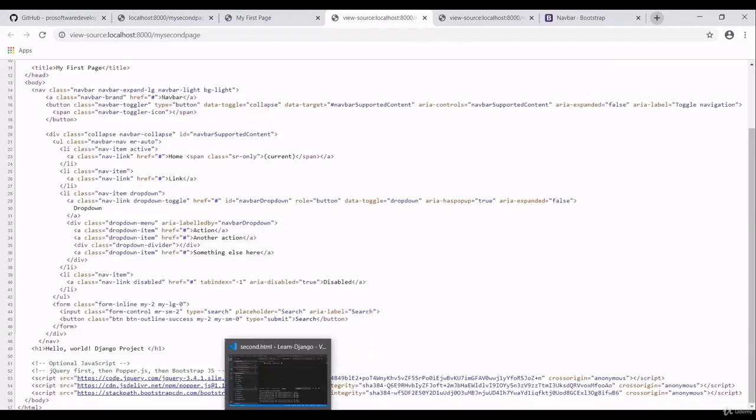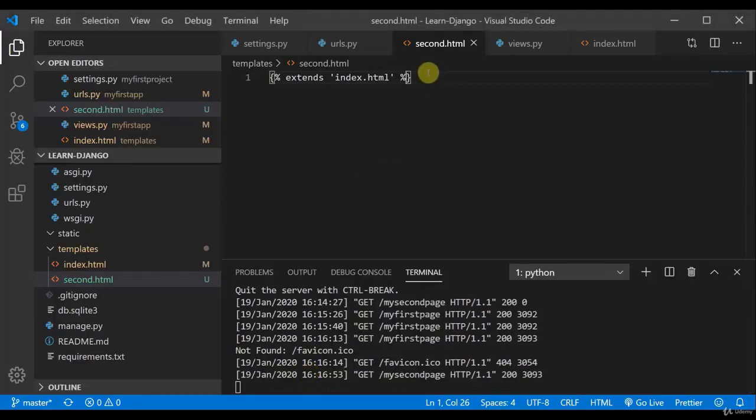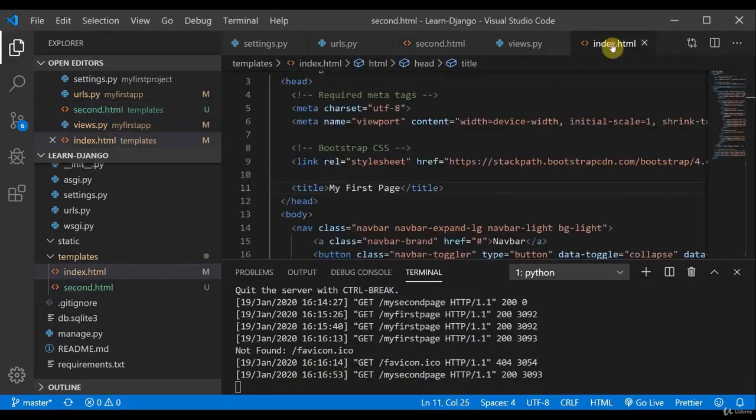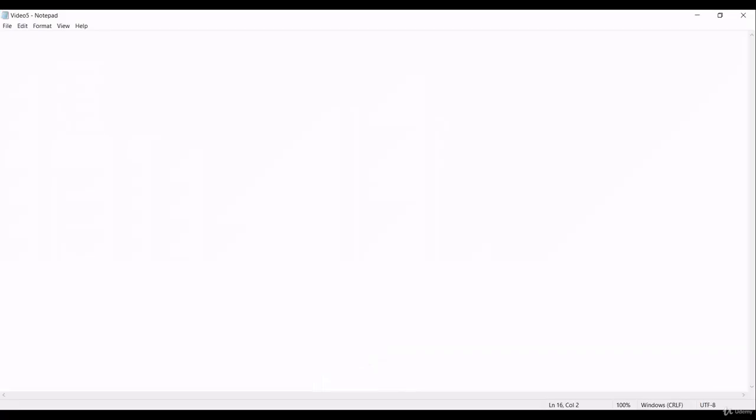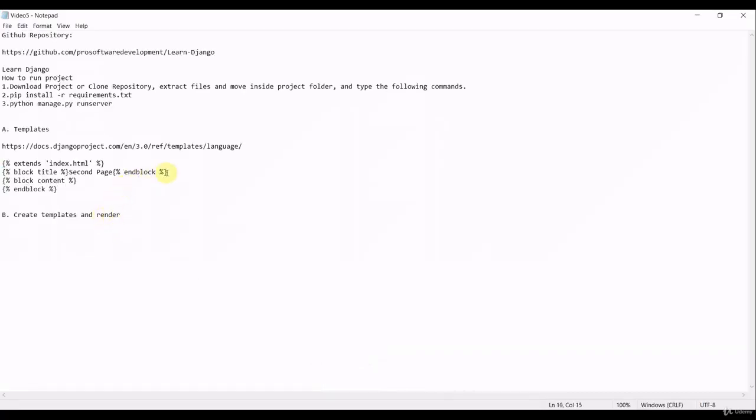But I need to take care about one thing, that my title should be different. So I would move back to my index.html, and inside this I have to mention the title in this way: block title.